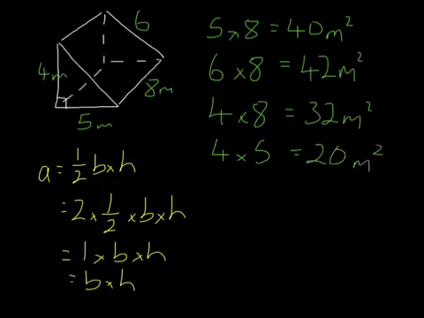And I'm ready to add them all up, and I'll get my total area, which is 40, 88, 120, 152, 172. So again, I used my net diagram from the previous slide to be able to calculate this. I started with the base, which is 5 times 8. I then worked the roof, which is 6 by 8. I then did the side, which is 4 by 8. And then I did the 2 triangles using my modified formula. 2 triangles, so I found out the area for one, times it by 2 to get the total.